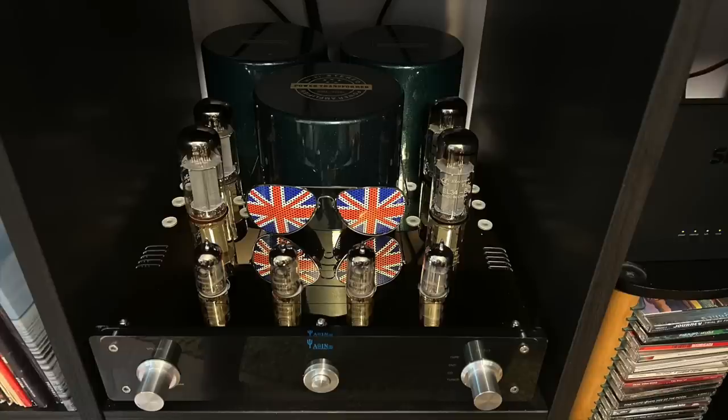For tube thrills, Floris is using a Yaqin MC10L tube amplifier. Thank you for sending these in, Floris. My name is Steve Guttenberg — thank you so much for being here and watching the show. Every now and then I plug my interviews: I love doing them, there's so much great information there. I'll link to the interviews playlist below — there are over 100, maybe 150 interviews with audiophiles, designers, and people who run companies. I'm proud of each and every one, so please check them out.